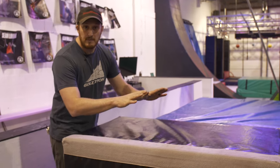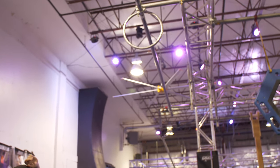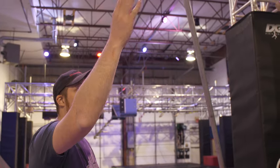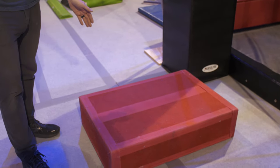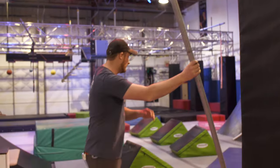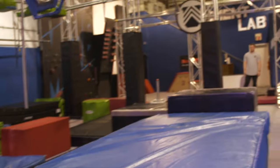The second obstacle will be the same platform here, which is a start and finish platform, so make sure you stay on it. You will then go from this start platform up to that red and slide on down until you get to this red finish platform. This obstacle will be completed when you hit that start platform, utilize the red, and land on this platform — also a start and finish platform, so please do not overshoot it. Moving on to our third obstacle will be our tornado pole. You will utilize this red platform, be able to utilize this bar only, and then land on this blue platform, completing the tornado pole. Alex will now do a demonstration for the first three obstacles of the flow course.